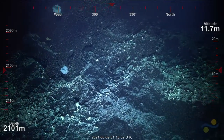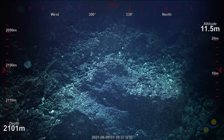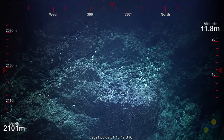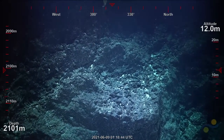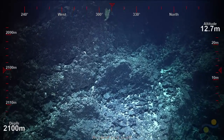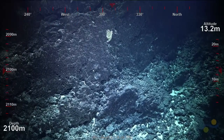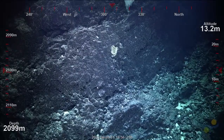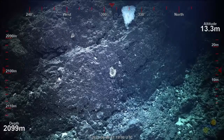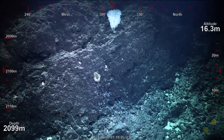Yeah, so definitely more of these large glass sponges and different sponges than we were observing deeper as well. A lot of the corals that we were observing when we first touched down, we're not seeing too many of them. So far, just to recap, we saw a few corals. We saw a couple different types of primnoid octocorals. We saw a couple different types of black corals. So far we've seen a number of these sponges, glass sponges, several different species.